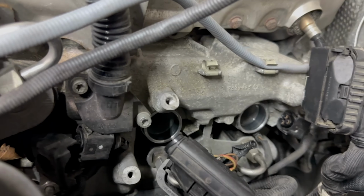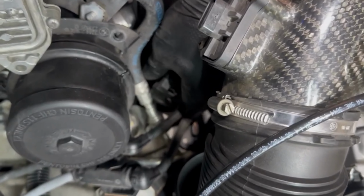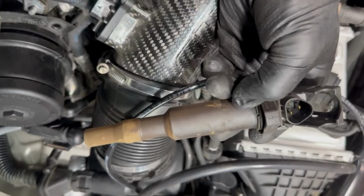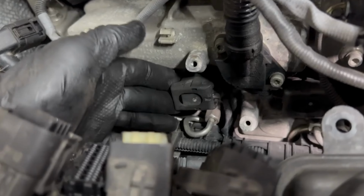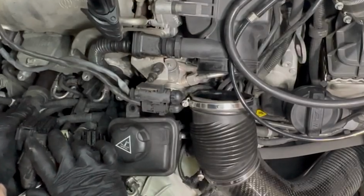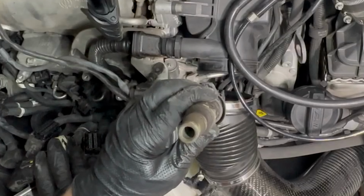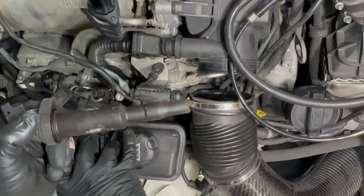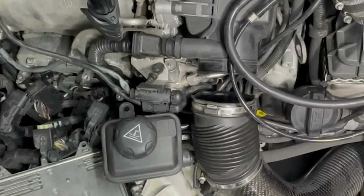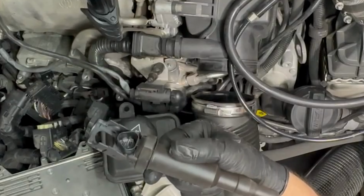Number 7. Number 6. And the still very buried number 5. While we're on a roll, might as well just get 4, 3, 2, and 1 disconnected.